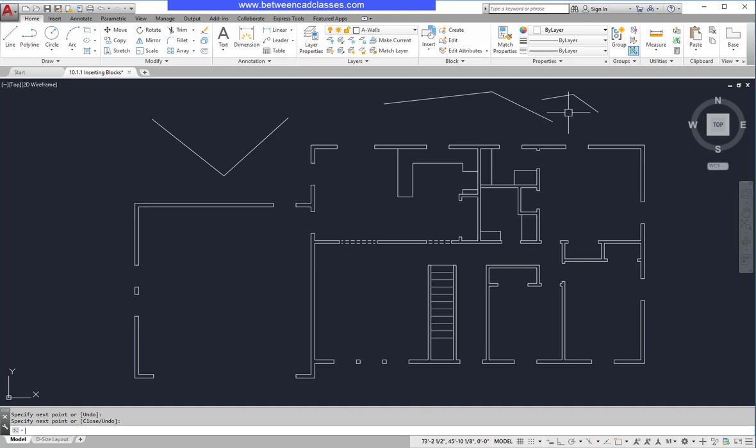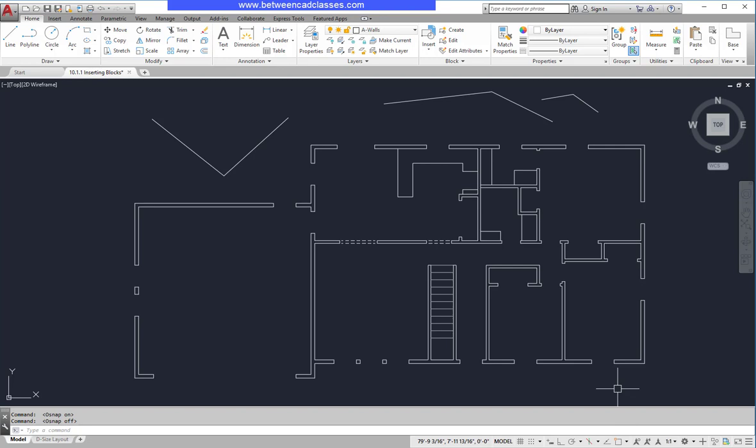The function keys, or the F keys, across the top of your keyboard are each assigned to an option in AutoCAD. Most of them are assigned to options that you can also find other places, such as the status bar. For example, the F7 key turns the grid on, which again I can also use the grid button on the status bar. The F3 key turns object snaps on and off. Again, I can select the option on the status bar instead.